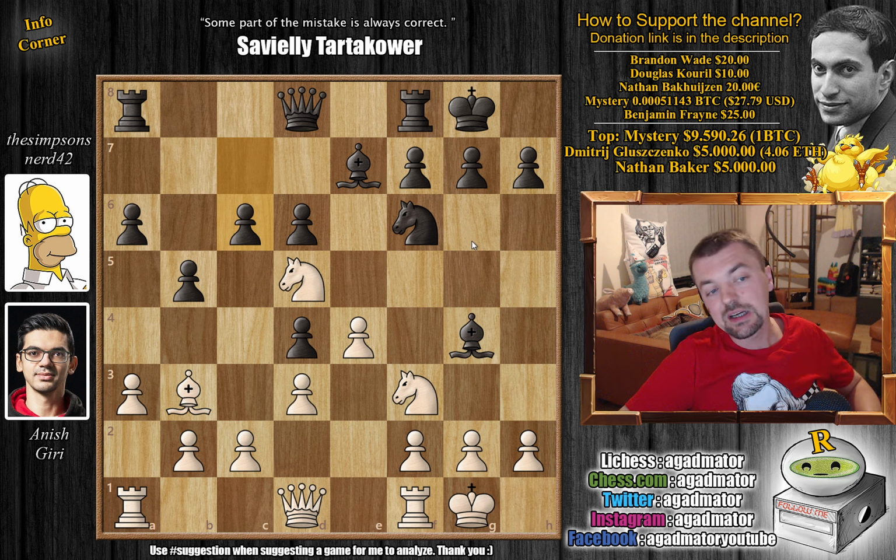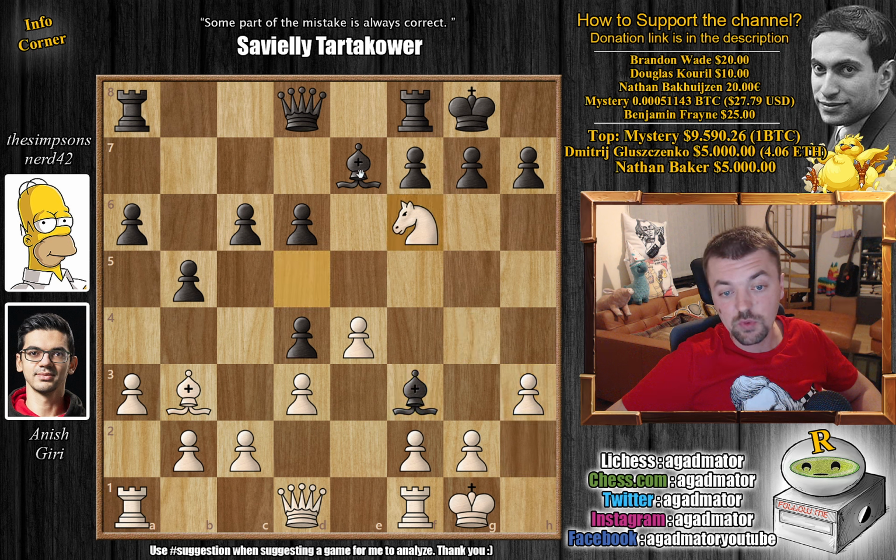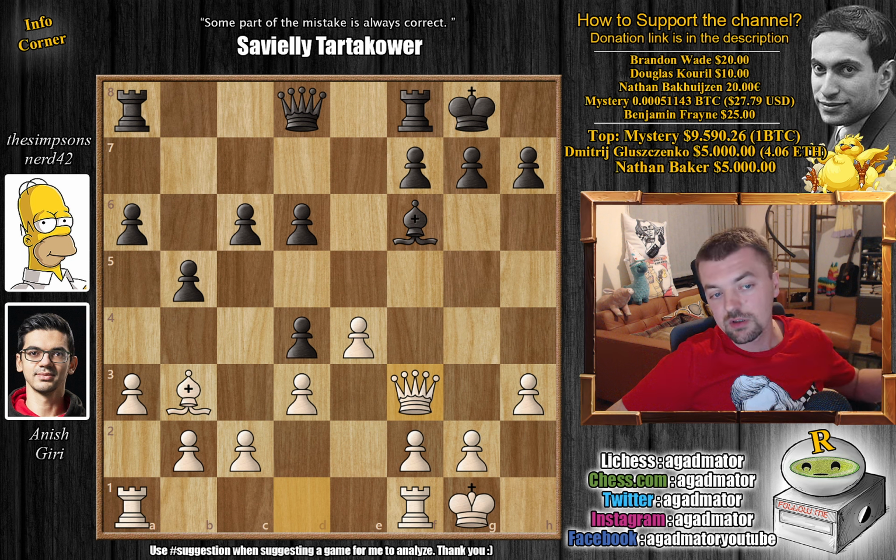And already, it's hard to say if Giri was surprised here, because this move is known to theory, and it's hard to pick one grandmaster that's better prepared than Anish Giri here. But h3 seems to be the way to go here. For example, h3, and now we trade everything off. Captures, first knight captures with check, bishop captures, and then queen captures. So this is what should kind of be played.